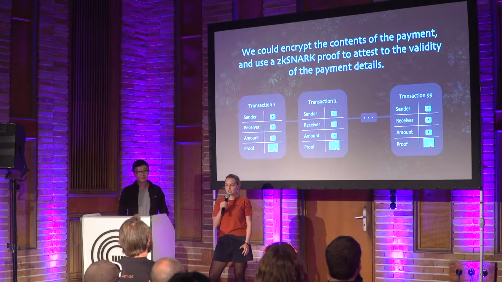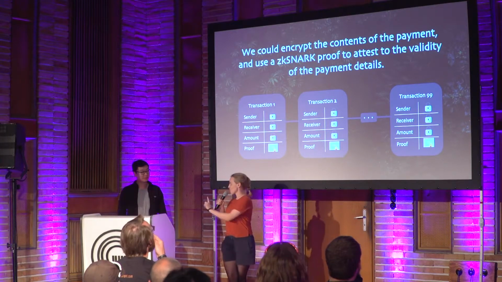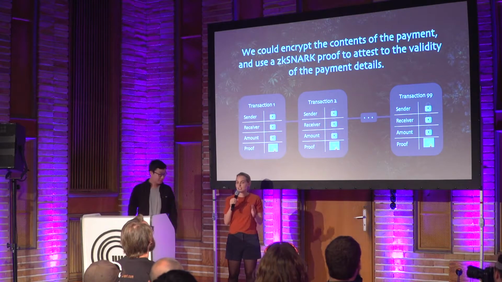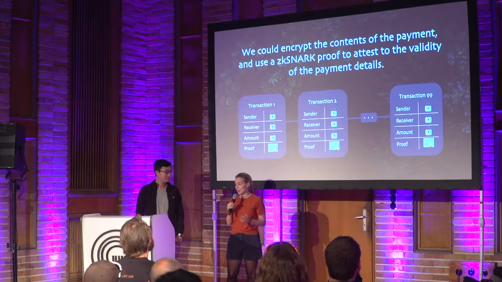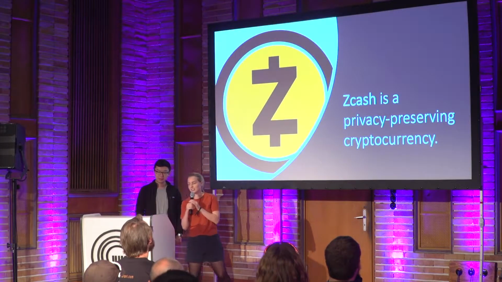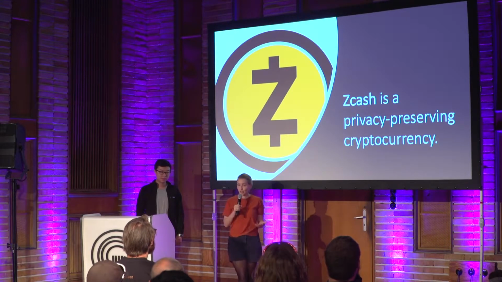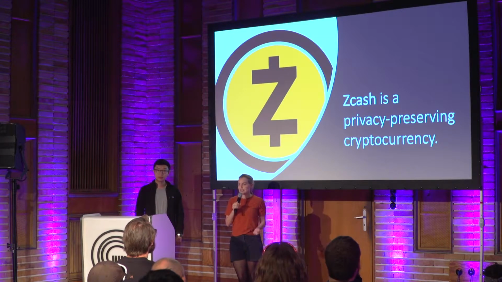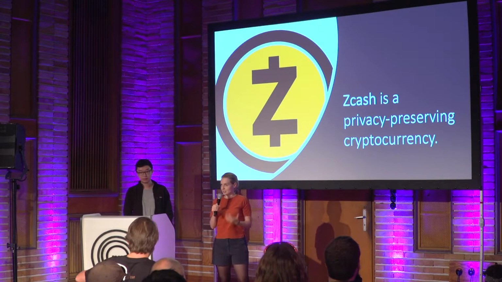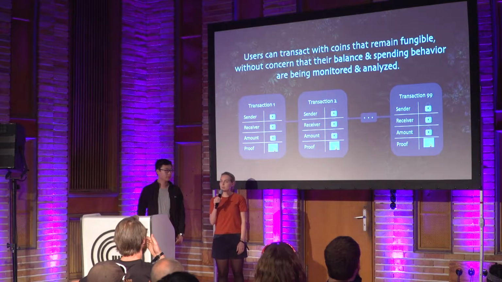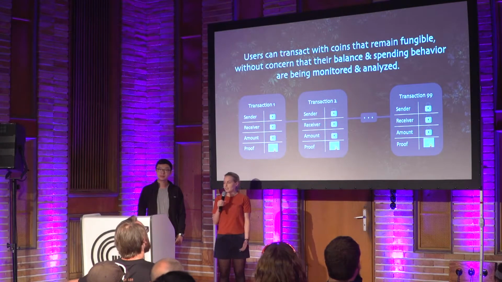The Zerocash protocol, which was created in 2014, uses ZK snarks to attest the validity of payment details while keeping them private. The most famous example of this is the Zcash protocol. Zcash is a privacy-preserving cryptocurrency. Many of you, I imagine, have heard of it. Maybe you own some. Now, Zcash is broken down into 2 things: transparent accounts and shielded accounts. If you've bought Zcash on an exchange, you've probably been using transparent Zcash. But there's also shielded Zcash and private Zcash.